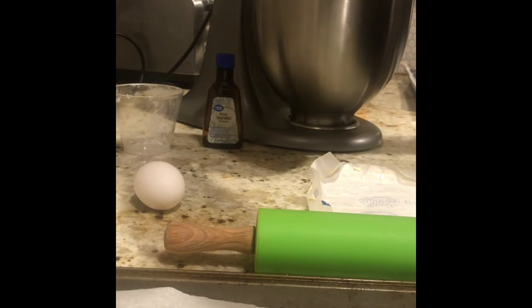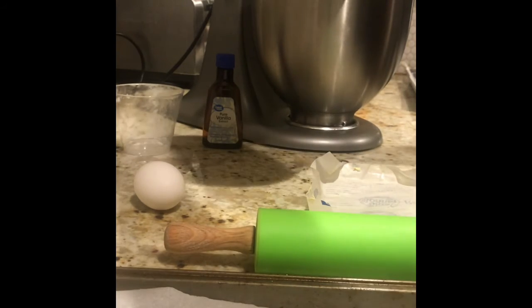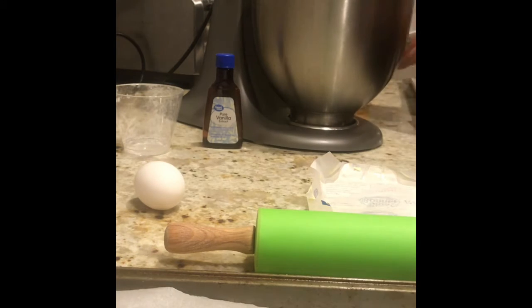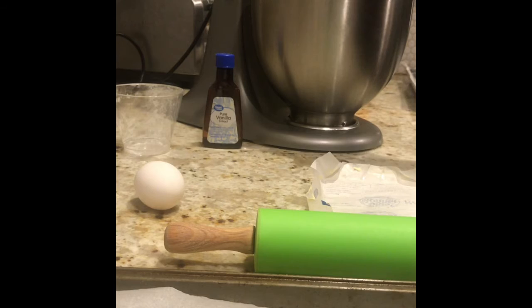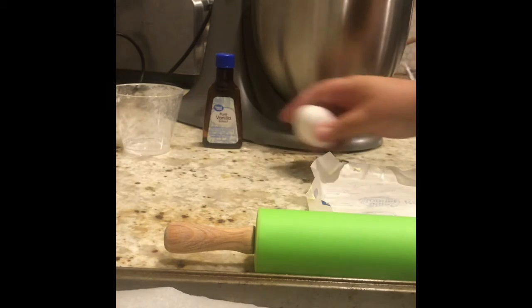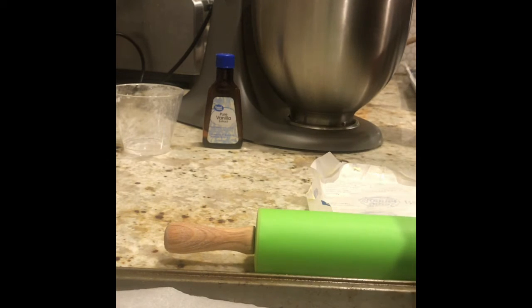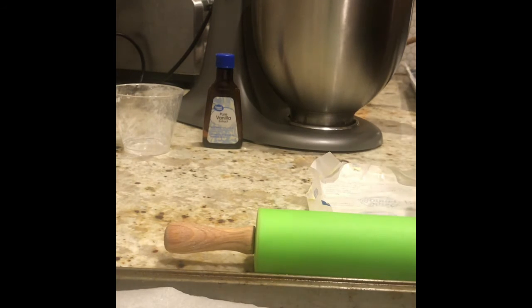I use the number 4 on this KitchenAid. KitchenAid, definitely worth the investment because it works for just about every recipe that I use. I've made empanadas, pizza dough with this. Of course, it has a separate mixer, a dough mixer with a different attachment. And also lots of other recipes, cookies, chocolate chip cookies, peanut butter cookies. Lots of different things could be made using this unit.